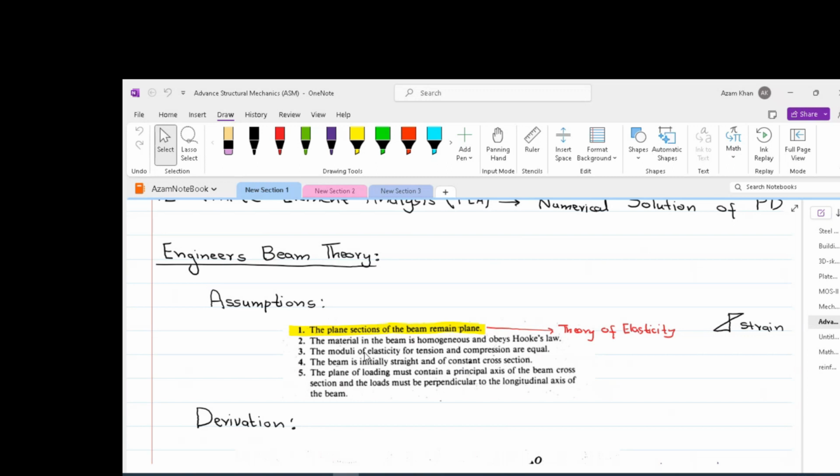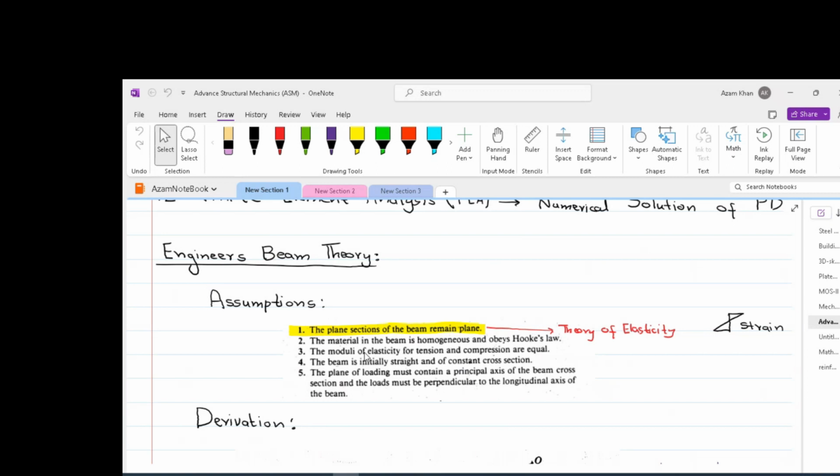In reinforced concrete, we have got a compression section, which is normally concrete, and a tension section, which is steel. And both concrete and steel have different modulus of elasticities. So we tailor the engineer's beam theory and make it suit the RC beams. Assumption number 4, beam is initially straight and having constant cross section. Now again, assumption 4 can be adjusted for those beams which have got initial deformation and those beams whose cross section area is variable. In other words, engineer's beam theory can be adjusted to get around assumption 4.